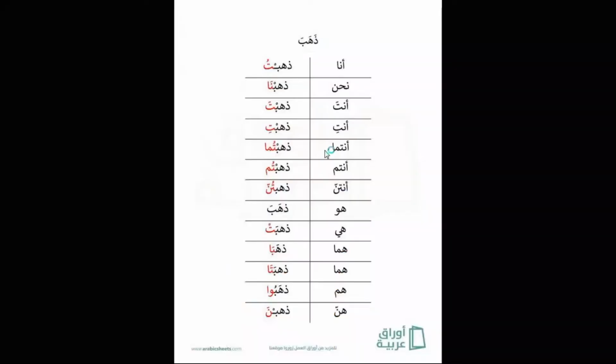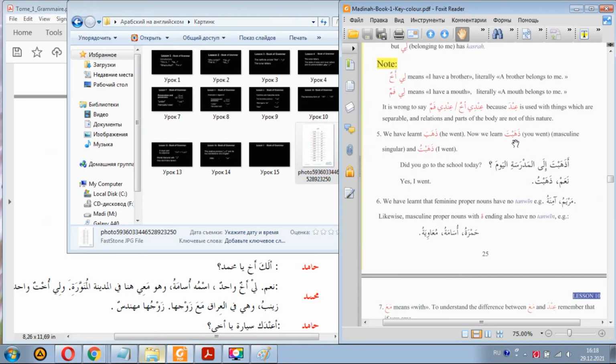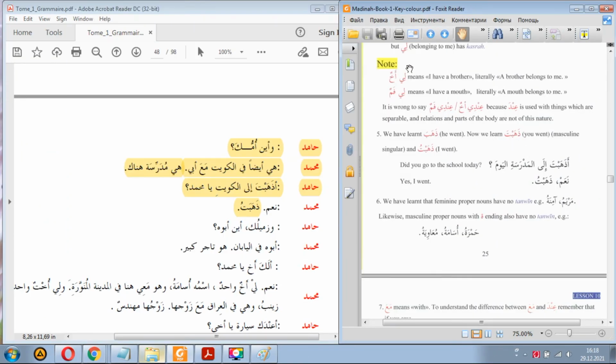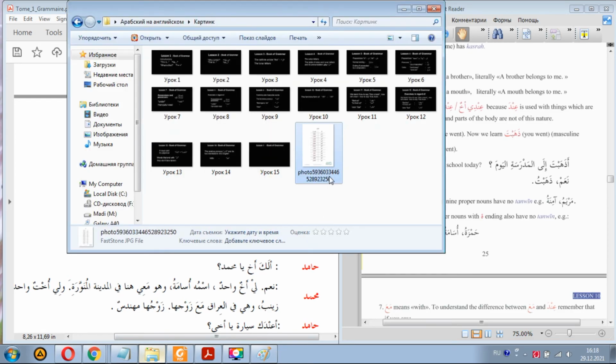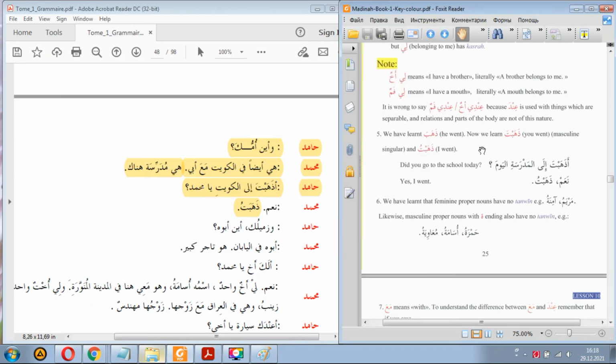And in regard of this table, you might memorize all of this table. I will put a link in the description of this video to this picture, or you can get enough of only these 3 forms, like ذهب, ذهبت, وذهبت, and the rest of the forms we will have in the future, so don't worry. So you might memorize them right now, like أنا ذهبت, نحن ذهبنا, أنت ذهبت, أنت ذهبتي, أنتما ذهبتما, أنتم ذهبتم, like that. Or you may just wait until they come over in the future. So it's up to you. I'm not insisting on anything.